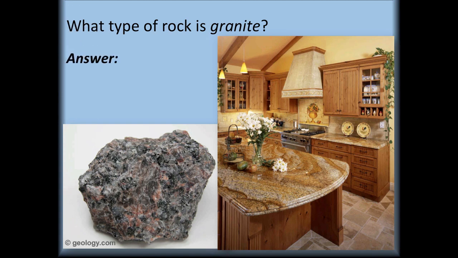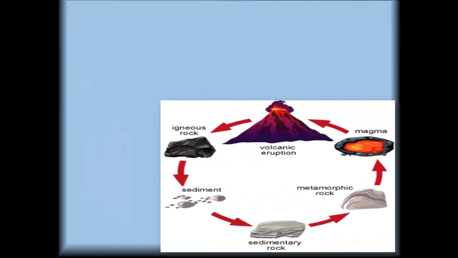I asked this question to my students, and many of them could tell me it is igneous rock. In other words, what you're looking at on your countertop, if you got granite countertops, used to be lava. In fact, it used to be magma. It used to be within our mantle, but it erupted. It came through a volcano, and then it cooled off. And as it cooled off, it turned into a solid rock known as granite. Granite is an igneous rock.